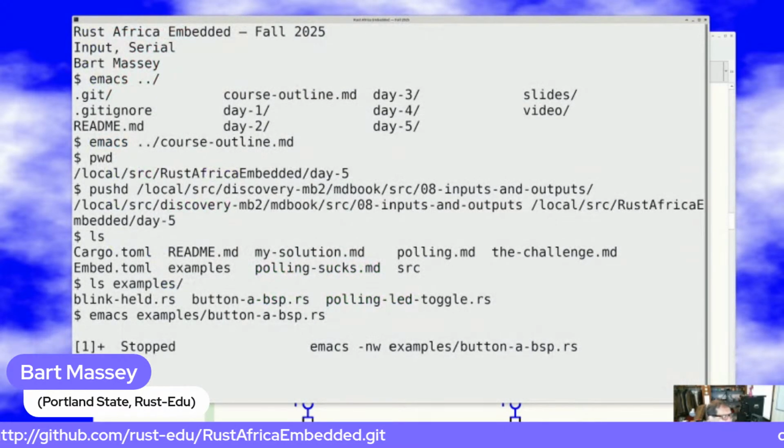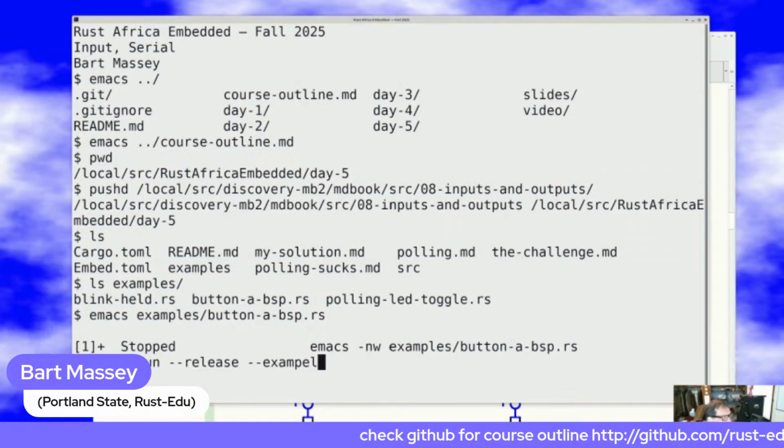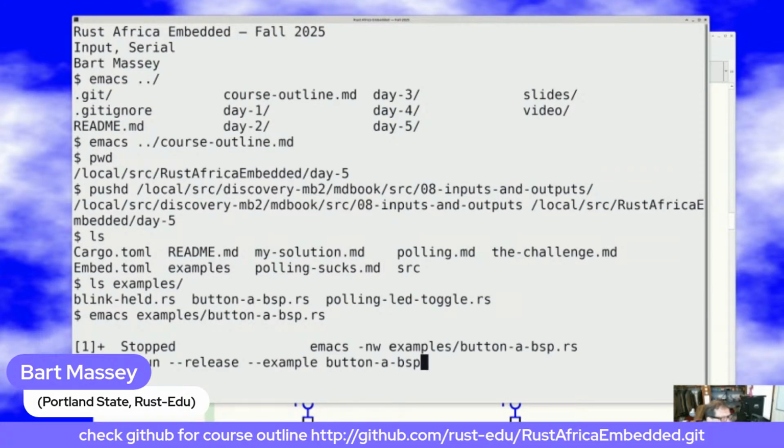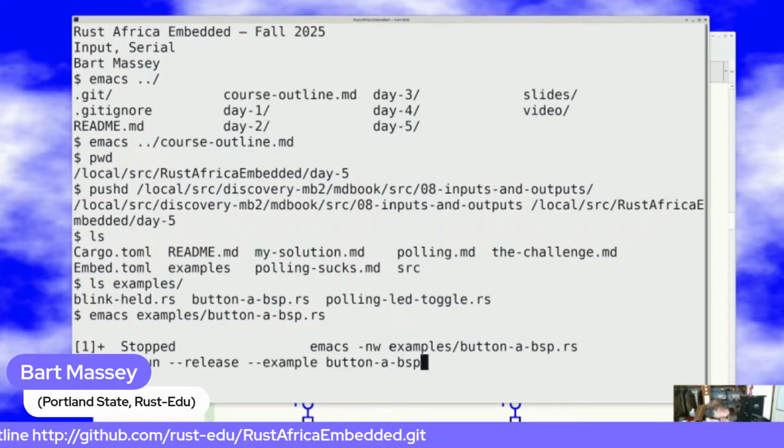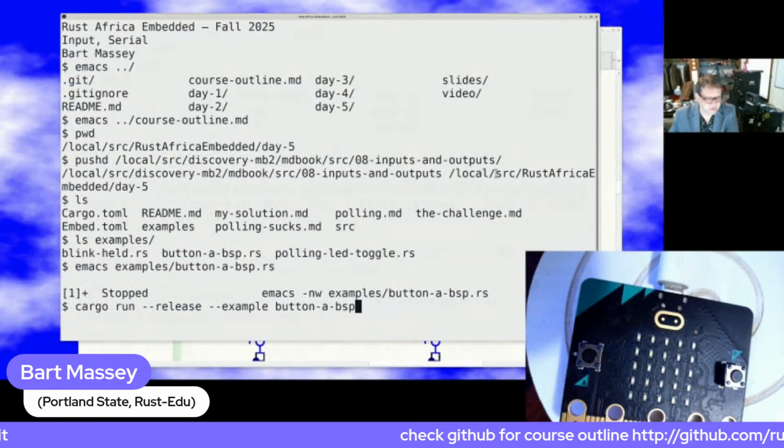And if I run this example, it should, and I guess I can flip this to the view that lets you see this run.